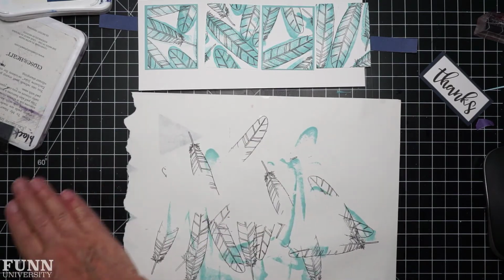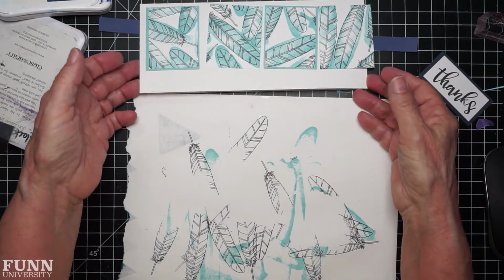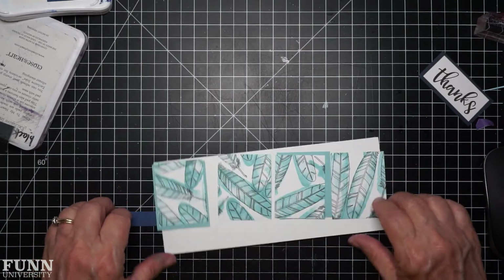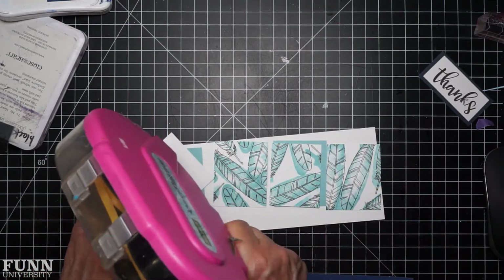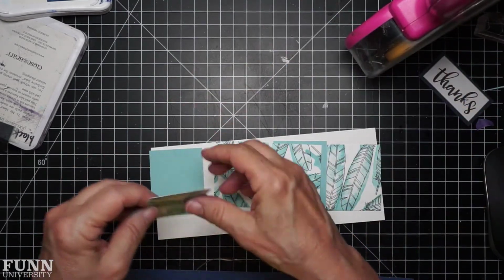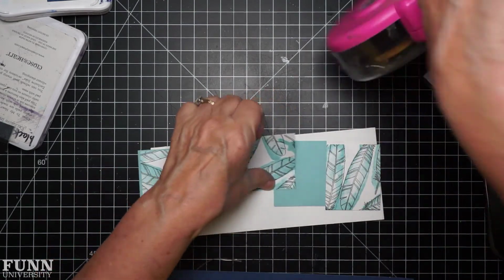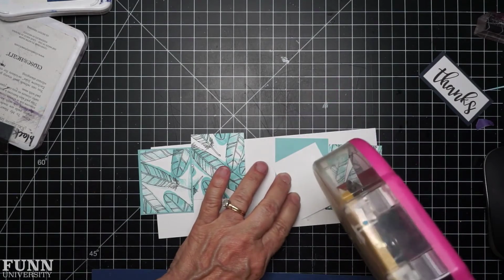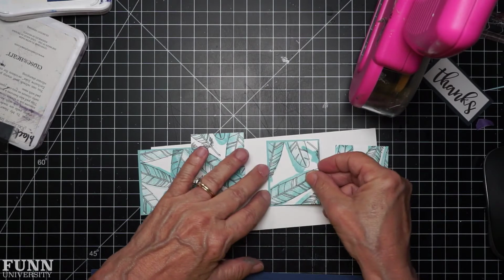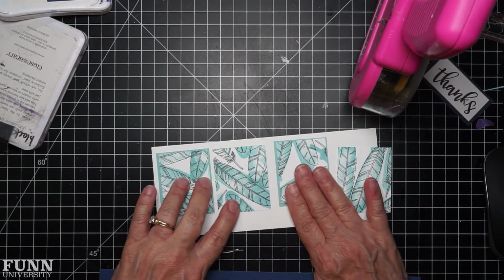You could do it with all of them and make different colors. This would be really cute on some black, I think, with some bright pops of red and that sort of thing. You could do pumpkins. This would be really cute with a pile of pumpkins. Or leaves. This could be really gorgeous with some leaves. Super gorgeous. Or you could turn it the other way and make it tall too. Just remember that when you're stamping, it may make a little bit of a difference.